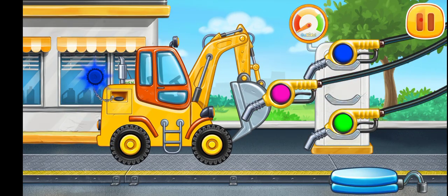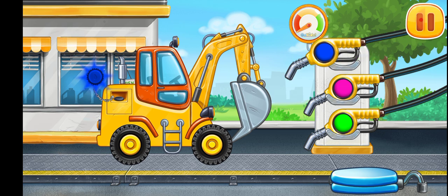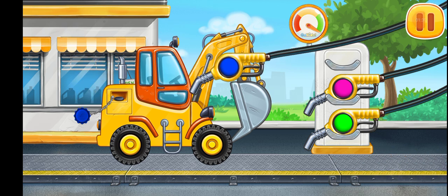Look at the color of the tank cap and choose the... Try another refueling. Choose another color. Pump. Keep it up.